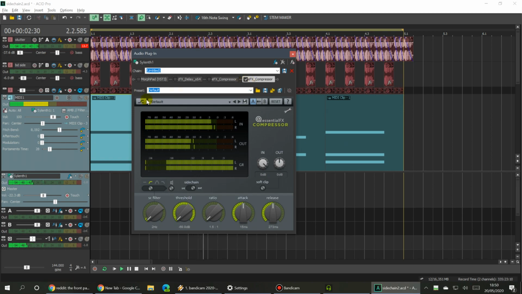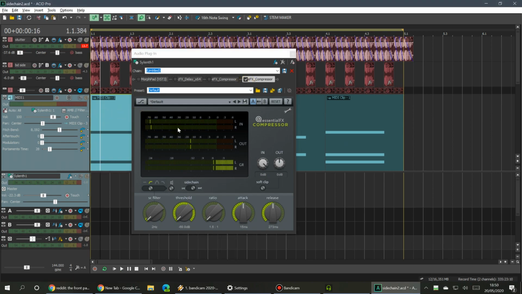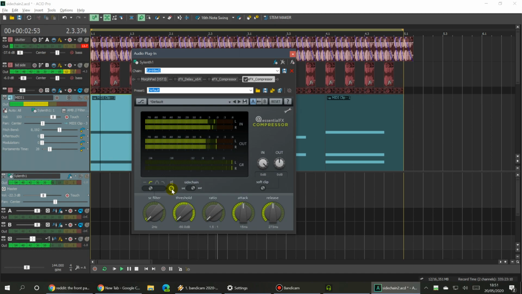So what else can we do within this plugin? Well, it's actually a fairly decent compressor from a sidechaining point of view. It's probably not the best compressor plugin in the world, but for these purposes, it's perfectly great and actually offers quite a lot of flexibility. So within here, we can just play that again. We can actually listen to the sound that's being fed in to the compression signal by hitting the speaker button. We can hear that bass there.